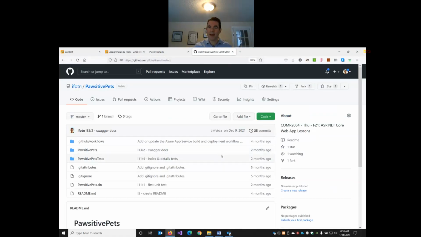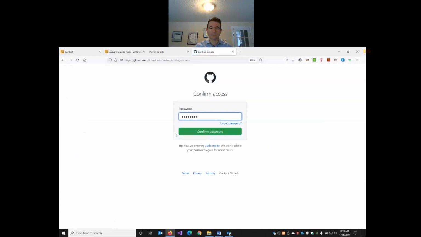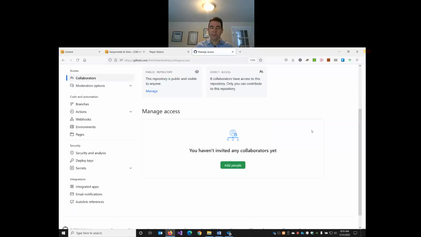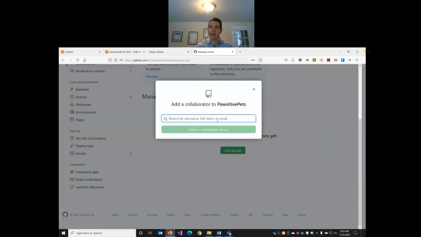And here is how you give me access in your repository once you've created it, through the settings, and I've put this in the assignment document. You go to settings. Oh, they've changed the name again. It's under settings and collaborators. It'll ask you to confirm your password. And then under this manage access section, there's an add people. So when you click add, this is where you'll type in my GitHub username.